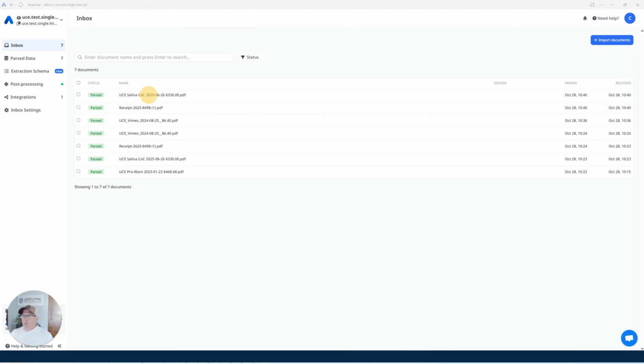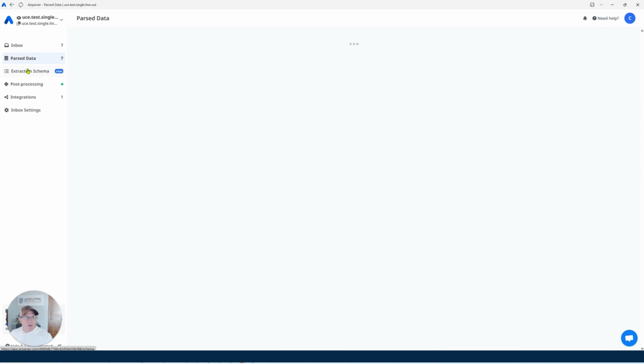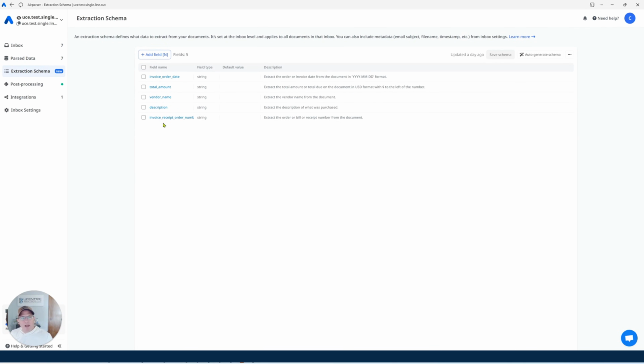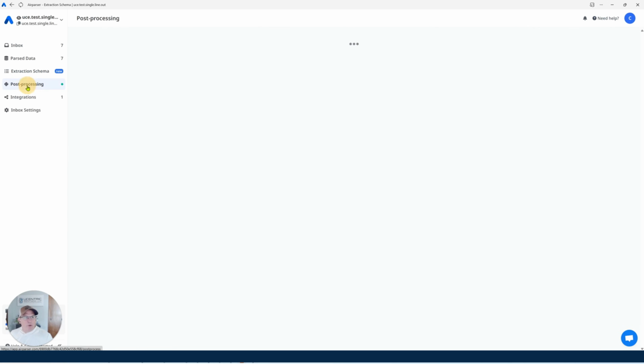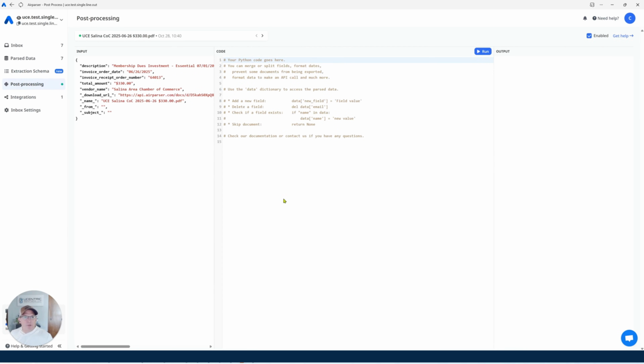And I'm just going to show you briefly what all the different screens are here. We have an inbox. This is the thing that you look for to see if maybe a file has been processed or not. Parse data, you're really not going to do anything. It's more of a log. The extraction schema tells you what fields you have already created for the AI to look for in the document. And we'll spend a little bit more time on that in a little while. Post-processing is the option to take the data that Airparser parses from the document initially, and then does some additional work to it to get it into a format that you might want. We're not going to use that today in our example, but that's something that you can learn.